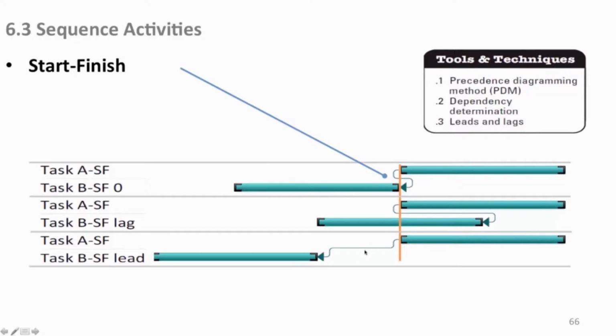So you need to know what these are, the impact of imposing leads and lags on the dependencies, depending on which of the 4 dependencies you're talking about. You just need to know that. There will probably actually be diagrams like this in the PMP exam that ask, what is this? You look at this, you say, okay, that's a start to finish, and it's got a lag in it. And that'll be one of your options in the questions to answer. So you need to know what these are based on the type of dependency up here.